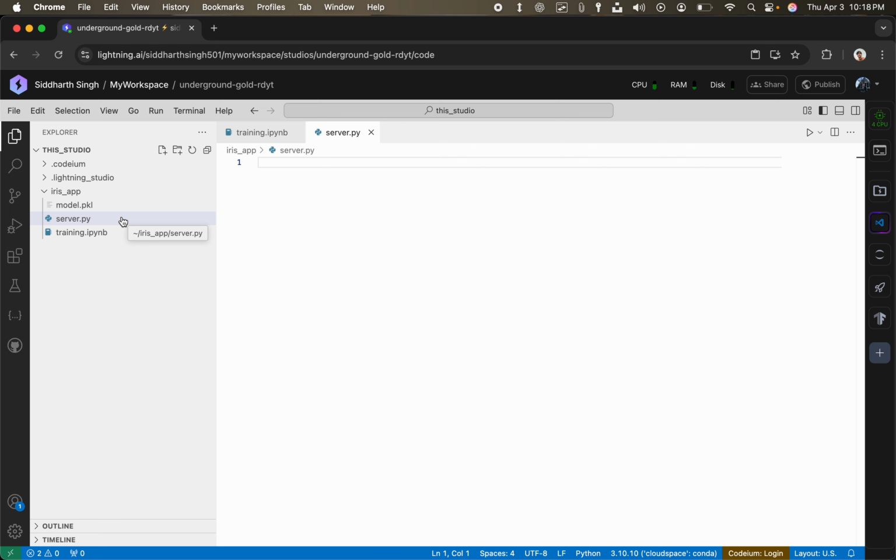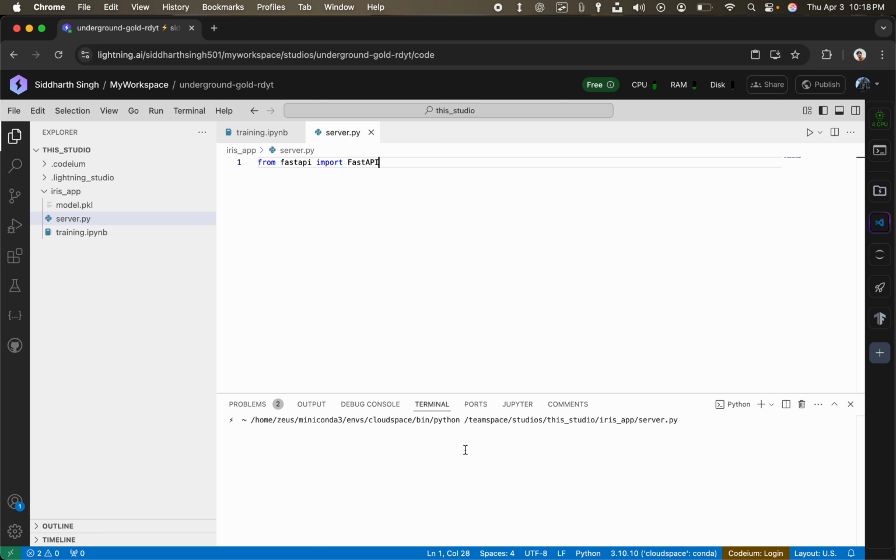So let's start with the very first thing, importing FastAPI. We'll import it from fastapi. Let me first check, do we have FastAPI installed? So let me try to run it. Okay, yes, we do have FastAPI installed.